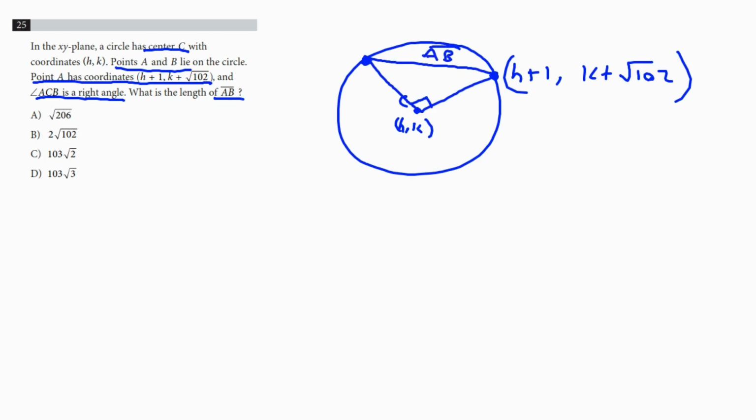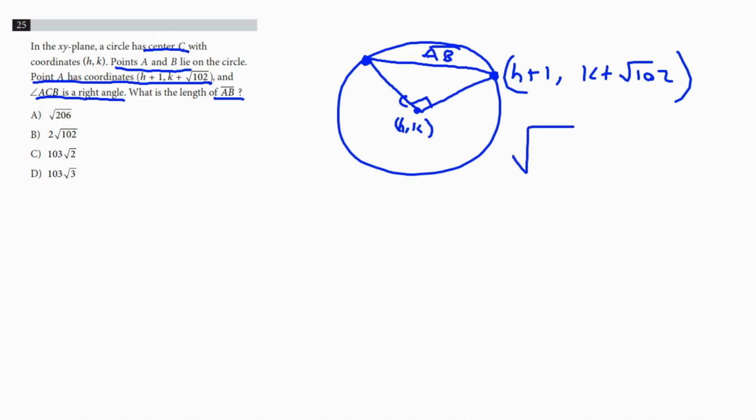So if you notice, the light bulb should have gone off in your head by now that this is a right triangle, so we can use the Pythagorean theorem. And the other light bulb that should have gone off is that these are both radii of the circle, so they're both going to be the same. So if we know this part right here, then we also know this part, and then we can just do Pythag. So it's pretty easy from there. So then to get this one, we just do the distance formula.